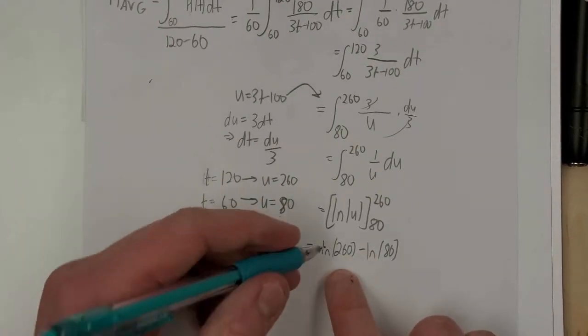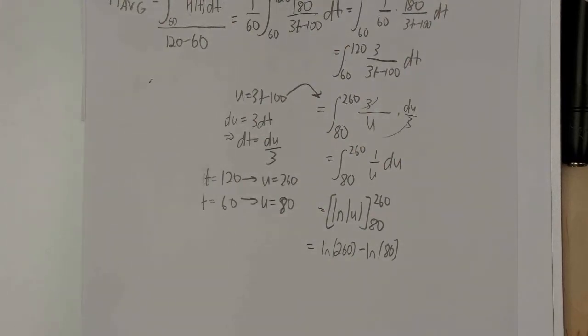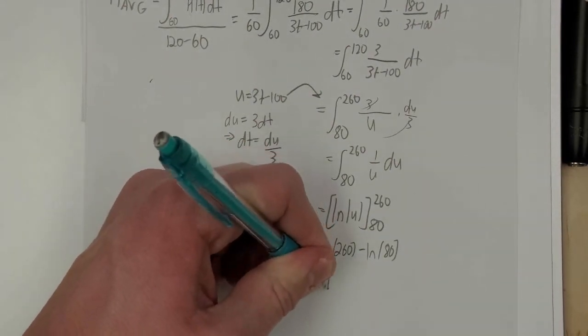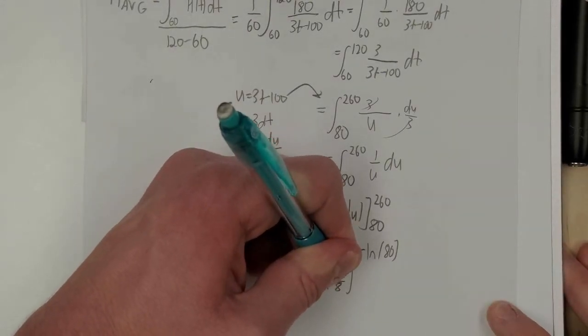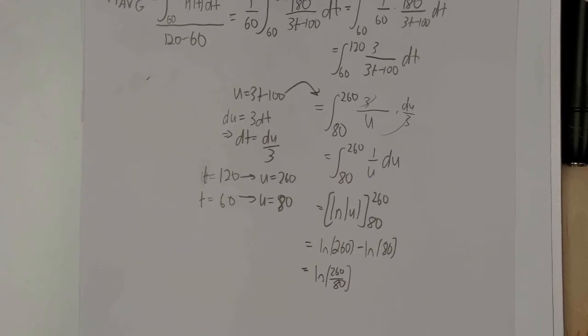So, again, this is one way to express the exact value, but let's say we were not given this choice on an exam. Instead, if we had something that's just natural log of one thing, then using log properties, what would that something be? Good. 260 over 80. Good, 260 over 80. Okay. And then from here you would simplify as necessary. So if we simplify the fraction, what would that be? Yeah, it's 13 over 4, right?